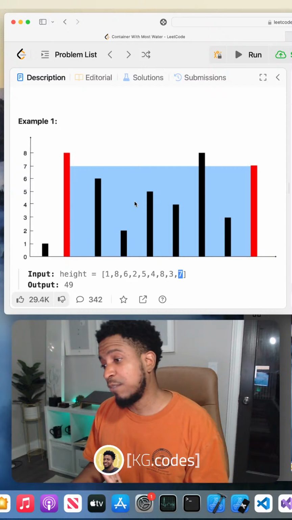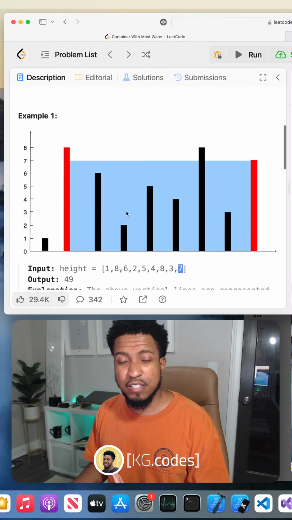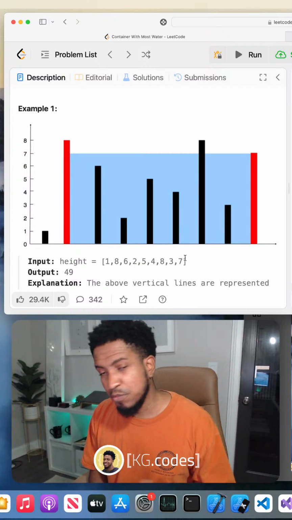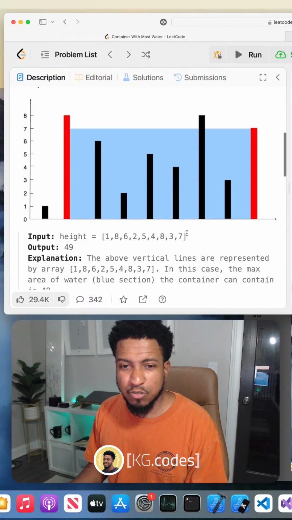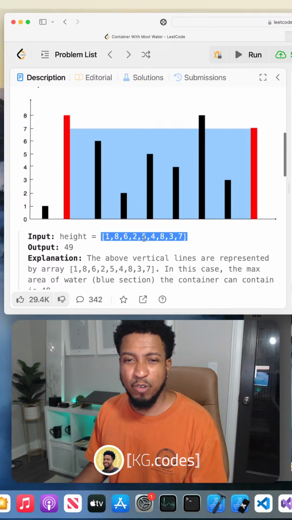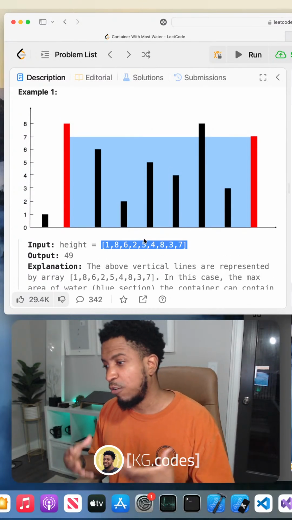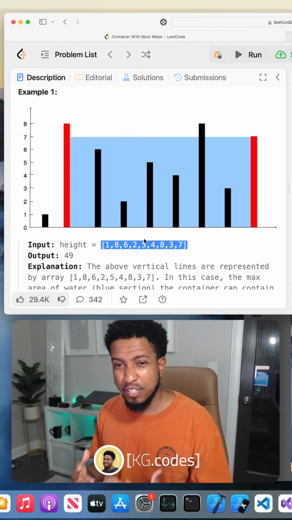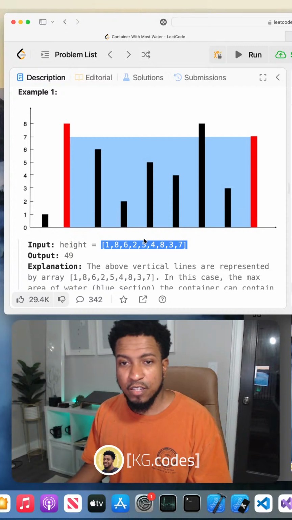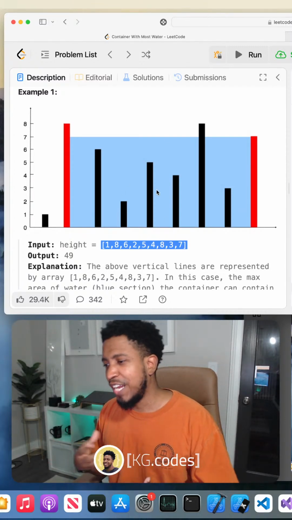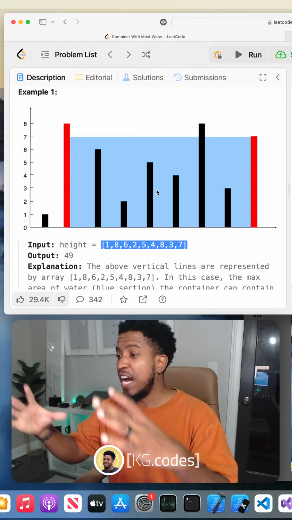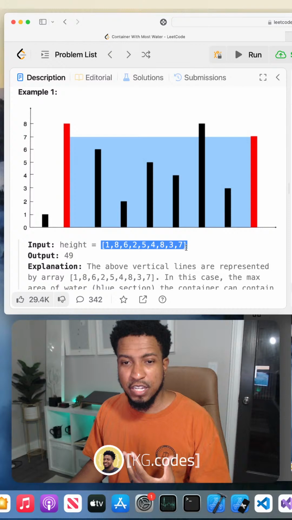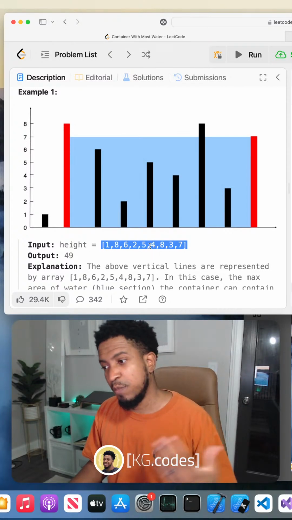So that's basically how the problem works. I know it's a medium. It's supposed to be a little bit harder. Maybe it's easy for some, maybe it's harder for others, depending on how much you've done this. But the one thing, and not to get tripped up on this one, is that it really is just an array problem. It's an array type coding challenge. You're just looking at an array, processing it, and trying to figure out something about the array. The picture with the water and all that stuff is a nice facade to put over the top of the problem to make it more interesting. But at the end of the day, you're simply looking through this array and making calculations based off the numbers in the array.